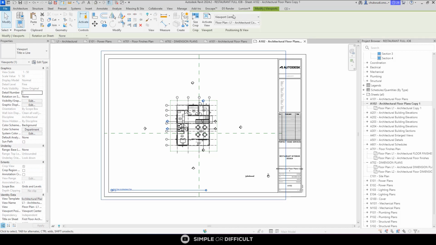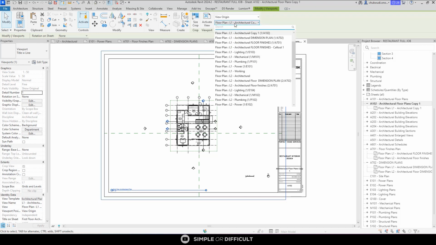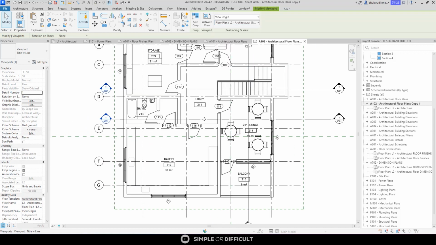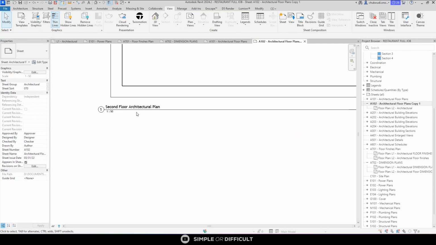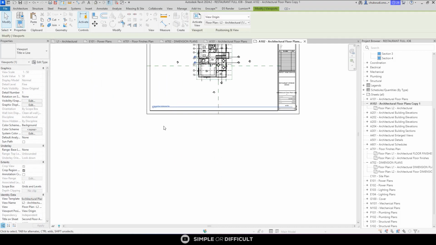You will see positioning and view in the viewport center. I'm going to click this. I'm going to change it to view origin because this works best in my experience. So when you select it like that, you come over here. I'm going to change it with L2 architectural. When I do that, it is going to change it to the first floor plan, which is the second floor plan according to this template. So I can decide to rename it, but that doesn't matter.